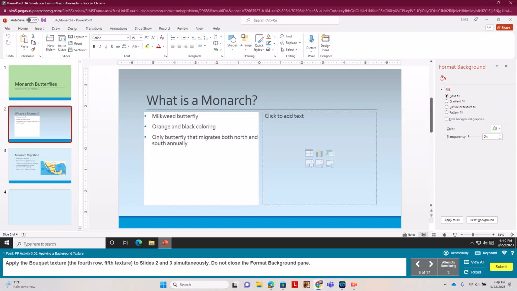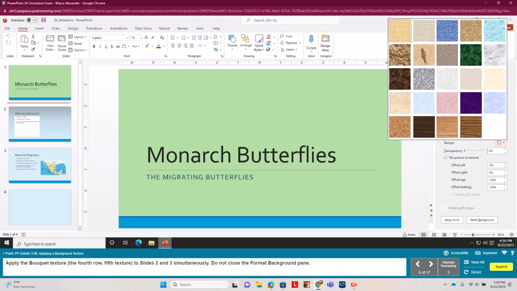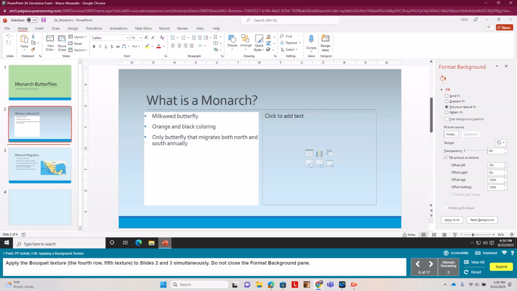Okay, it doesn't. So we have to use our control key on the keyboard, or Mac users, I'm not sure if that'll work. So we just highlight both like this. And we want to put in a texture, that being bouquet. So we go down to the texture with the more button, and 4th row, 5th option, bouquet. And so it didn't like me just highlighting the 2. So click the first. I'll do shift key to hit the 2nd.